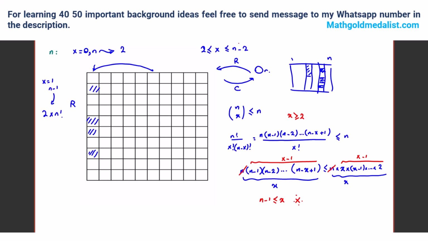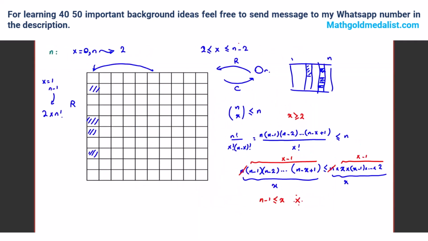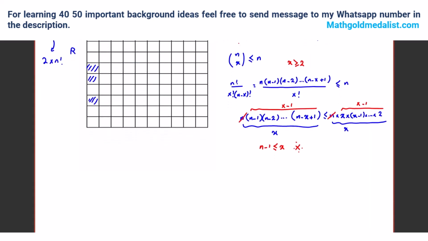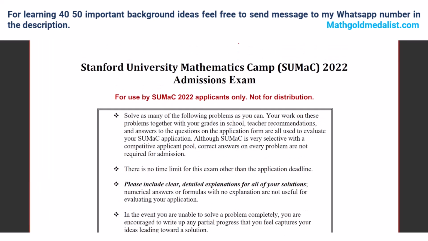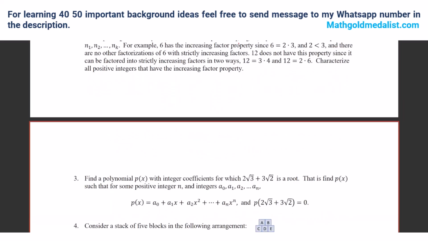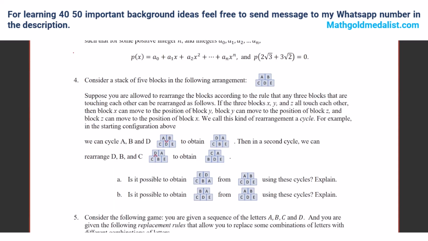Again, we solved this problem by considering a small example because it was related to a permutation graph. Let me tell you a SUMIC problem that can be solved with a similar idea. Stanford University Mathematics Camp, SUMIC 2022, problem 4. Again, you can solve it with a permutation graph. You can do it as homework.